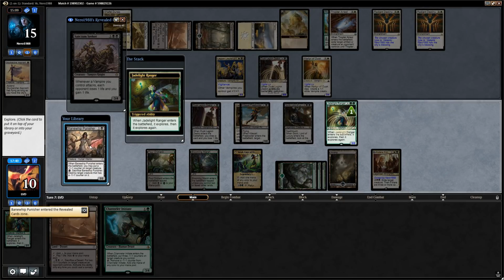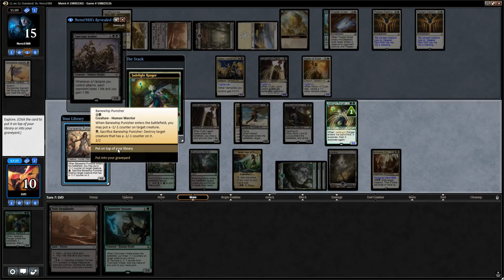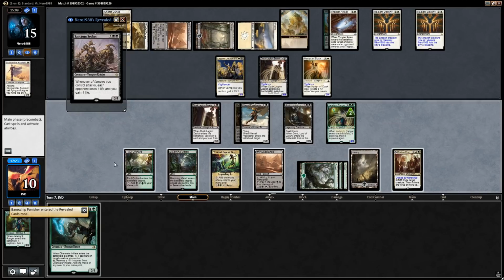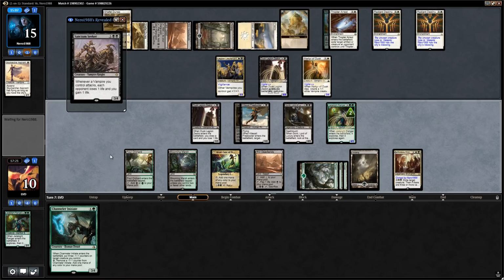Banewhip Punisher is okay. We can play that and activate Procession next turn. Although I guess we won't be able to use the activated ability from the Punisher. Still seems like a relevant enough card that we can keep it on top. And then play the land. Attack for 1 with the Freebooter, say go, keep up Profane Procession activation, which we can use at instant speed.